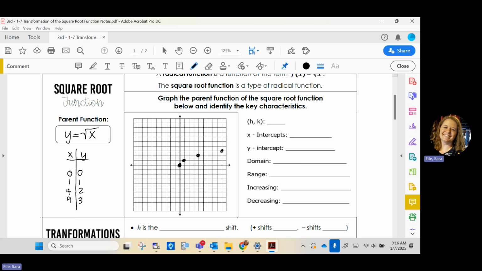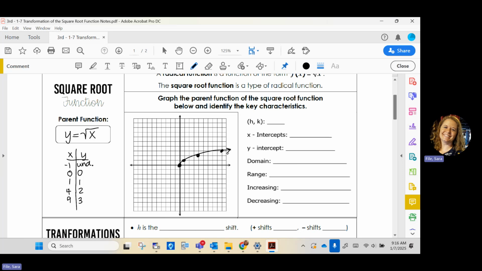Now, notice I only went from 0 into the positive inputs. If I try to input a negative, can you take the square root of a negative? Is that a real number? No, that's when we got those imaginary numbers last unit, okay? Last semester, we talked about complex numbers, imaginary numbers. We can't take the square root of a negative. That is an undefined value that is not going to show up on the graph. So I'm just going to graph the curve through these, okay? And that is my parent square root function.